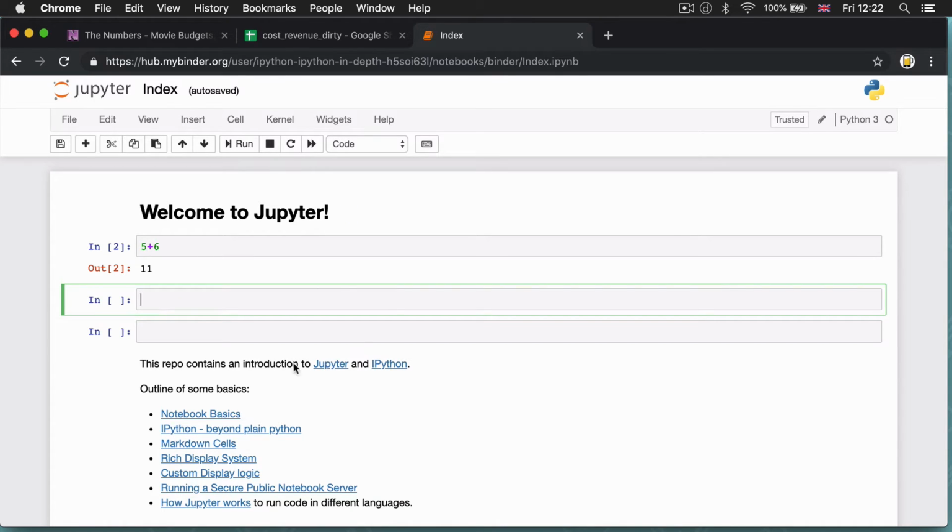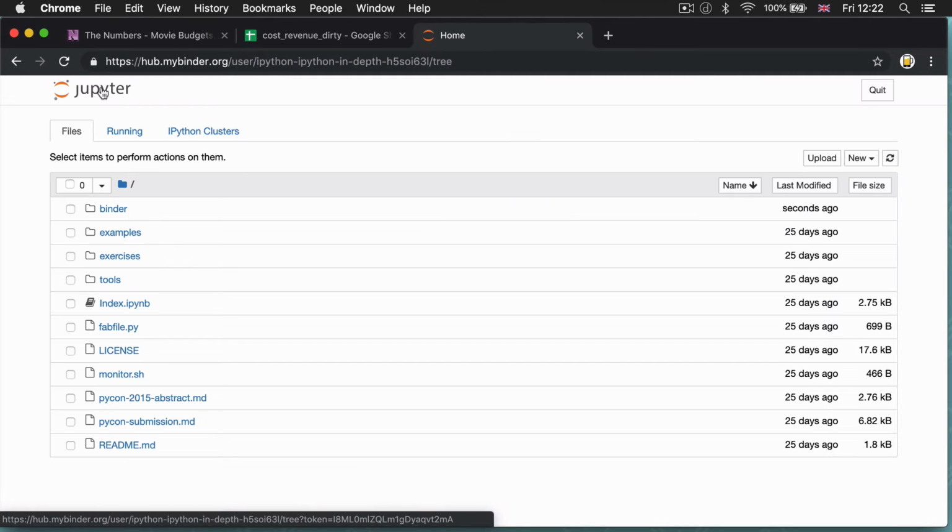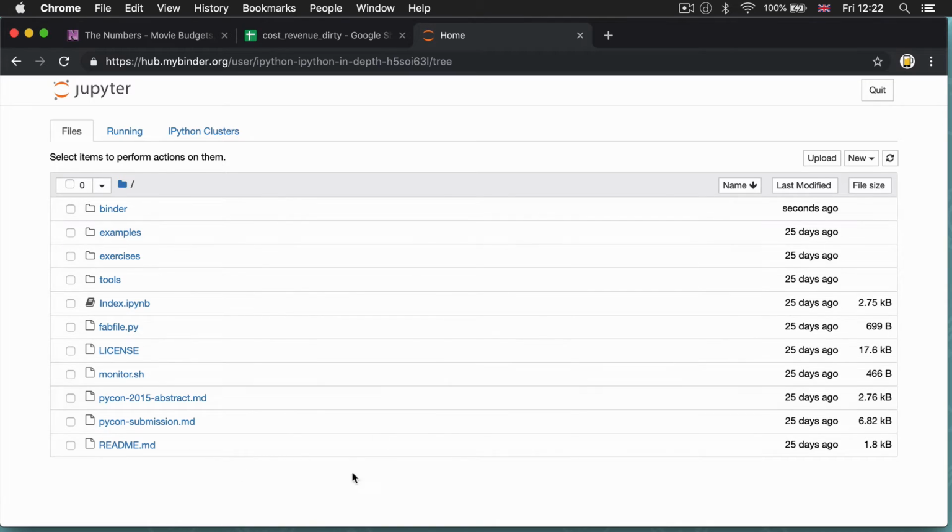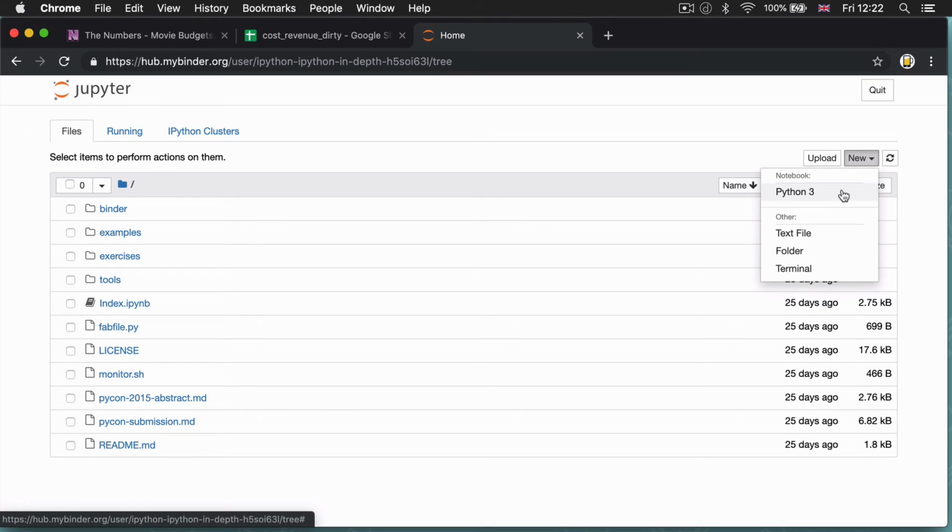Now let me show you how to start a notebook of our own. If I click up here on the Jupyter logo, I get taken to something that looks a little bit like Windows Explorer or Mac Finder. I've got folders and files on here, and here I can click on New and say New Notebook, and I can specify that I want a new Python 3 notebook.